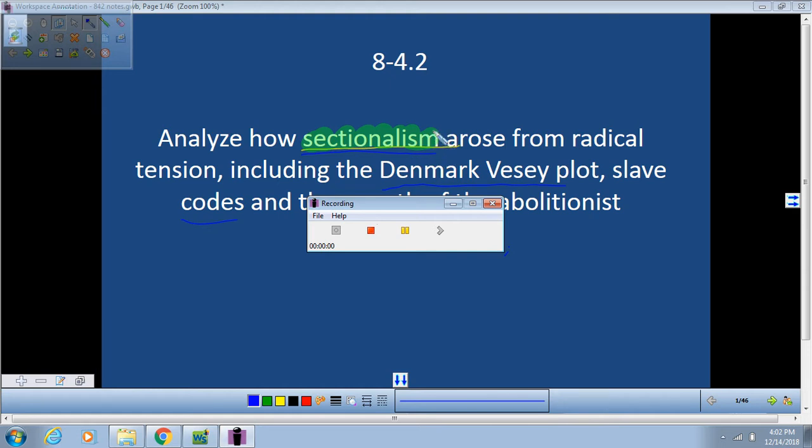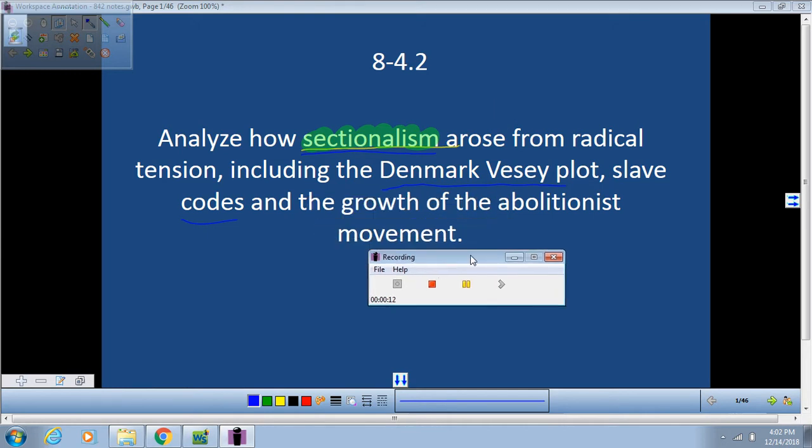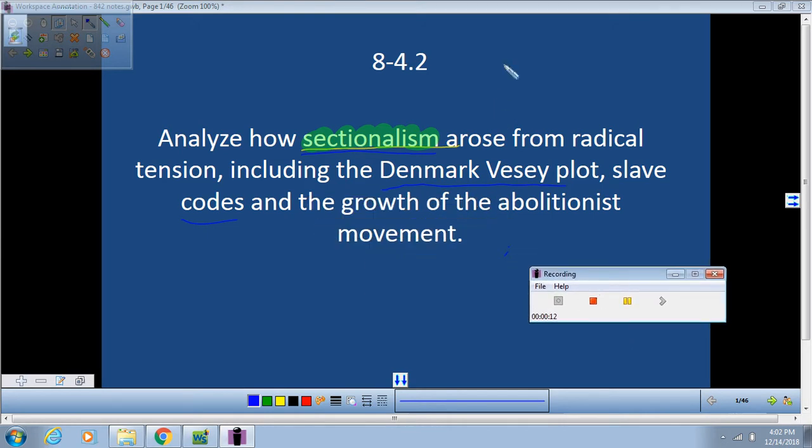In this lesson, we are going to continue to look at sectionalism, but we are going to mostly focus on the abolitionist sisters from South Carolina and also on the political consequence of the North having control of the House of Representatives and why the South did not want to have the Senate also fall into the hands of the North.